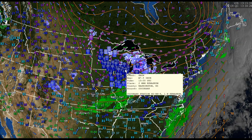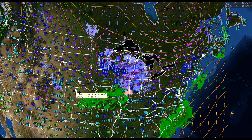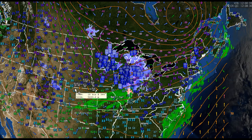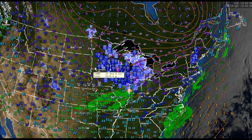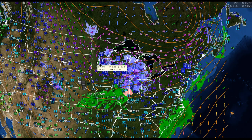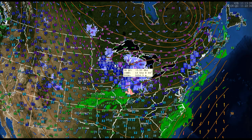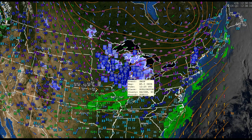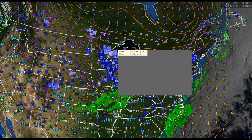This is our next weather system here, and you can see that it's dropped a decent amount of snowfall, ranging from a couple inches to, I've seen 6 or 7 inches, 8 inches in some of these areas. And this is a shortwave trough, fairly potent. It spun up an area of low pressure at surface, and you can see kind of an easterly wind going around this area of low pressure cyclonically.